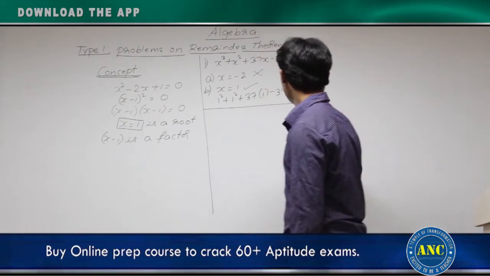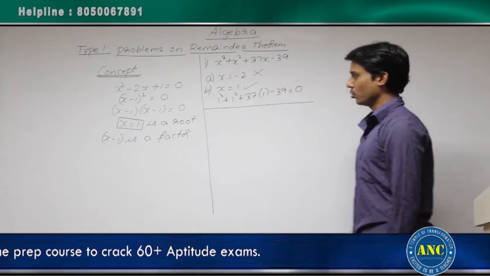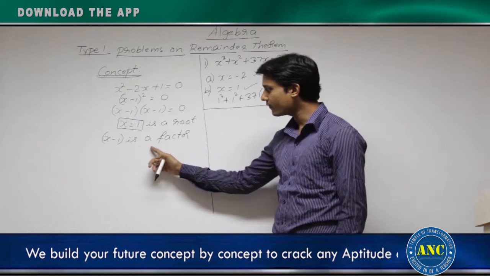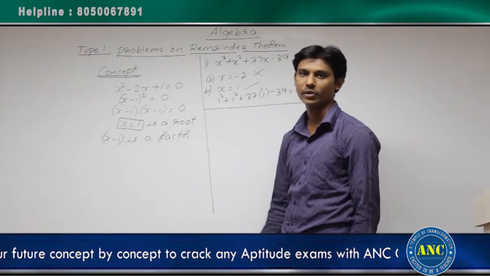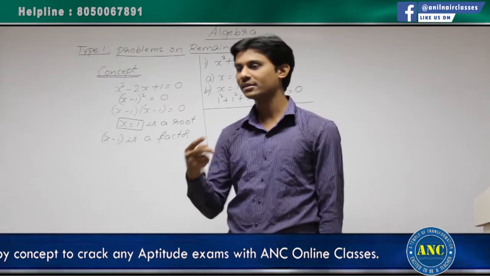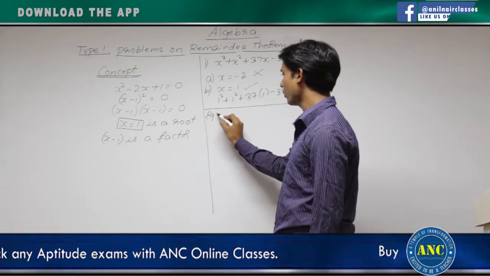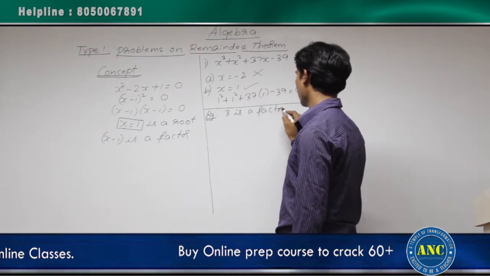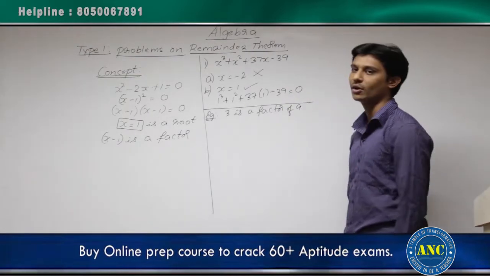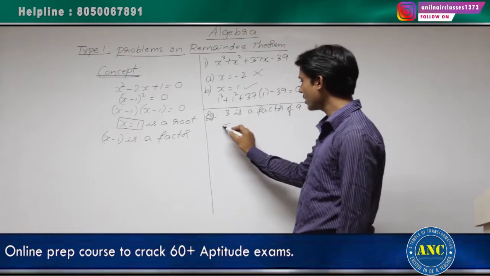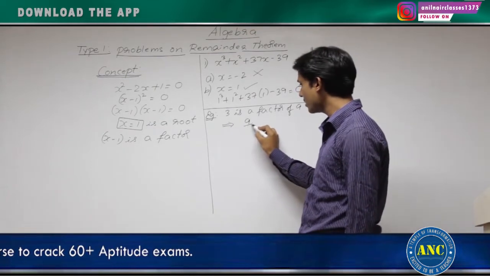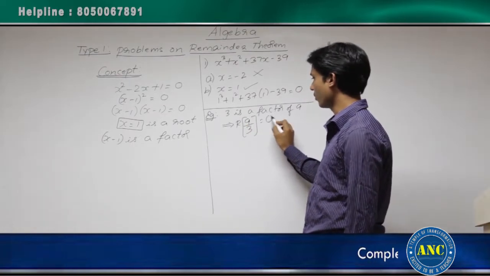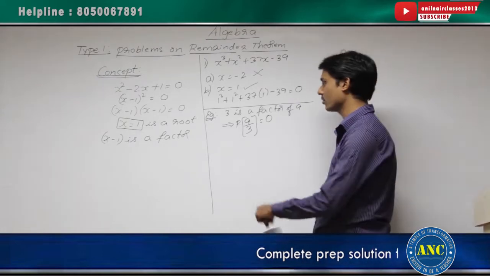Suppose question number 2. Same example I will take. Now, x minus 1 is a factor of this expression x square minus 2x plus 1. Why is x minus 1 a factor? Suppose for example, if I tell 3 is a factor of 9, what is the meaning of this? 3 is a factor of 9 means 9 when divided by 3, my remainder will be equal to 0. Right?